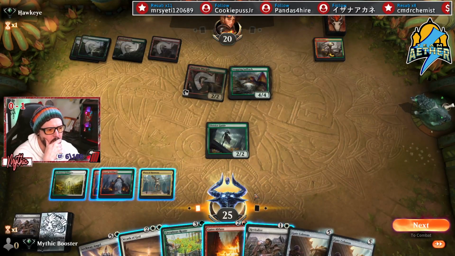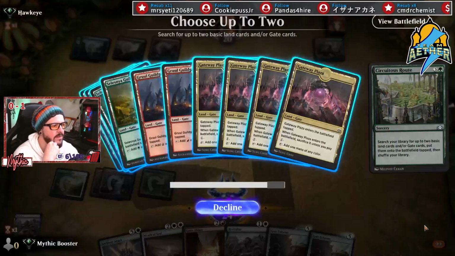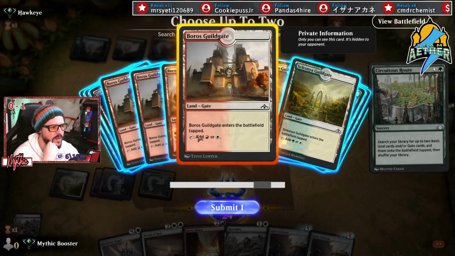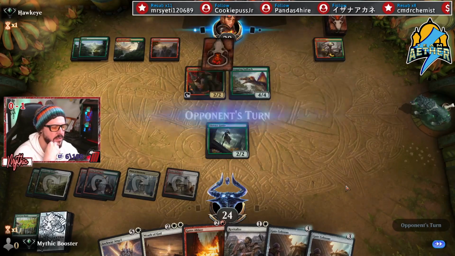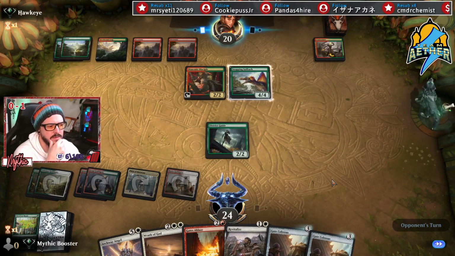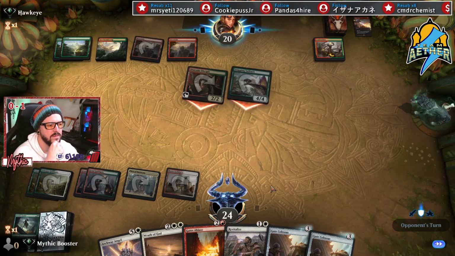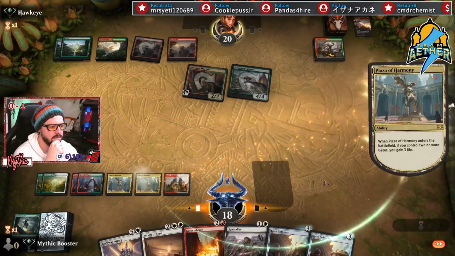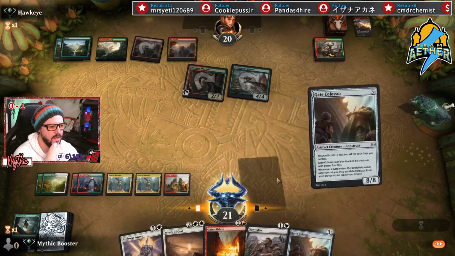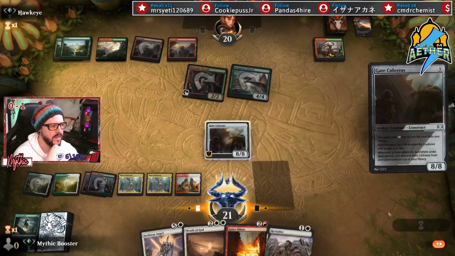Okay. Currently got 3. Do we Wrath here? Now let's Circulus Route for a second. Take 1. Search for red-white. Green-white. No attacks. So we can get them with Gates Ablaze. So our Gate Colossus are now costing 3. Gain 3. Play a Gate Colossus. Play another Gate Colossus.